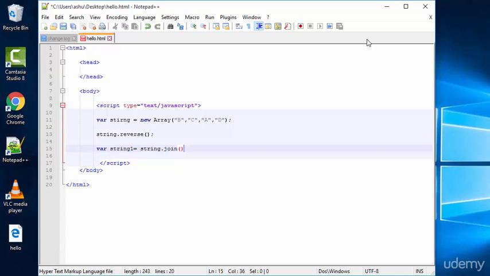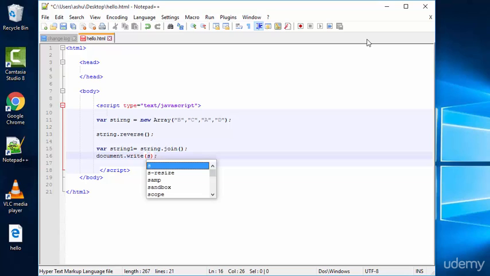This join method is going to convert the array elements into a string so that we can display an entire string. Now let's go down and print out the string. We use document dot write, and as we want to print string1, we type string1.